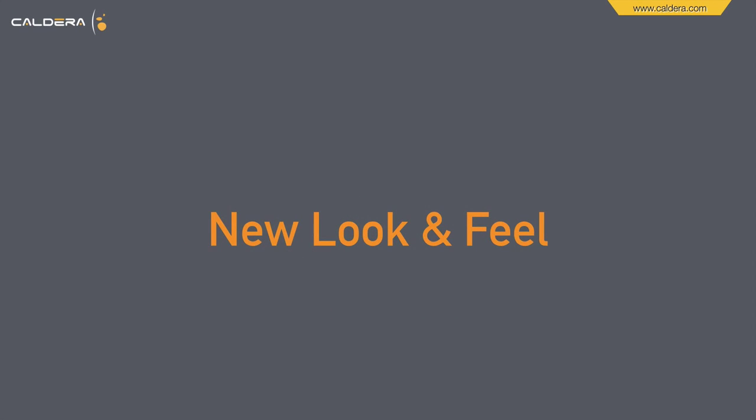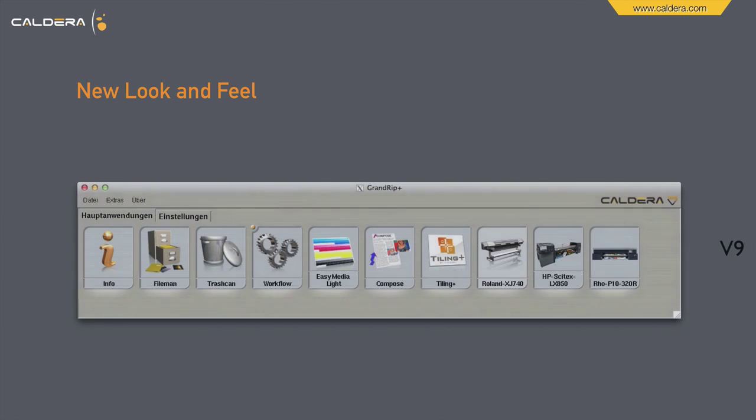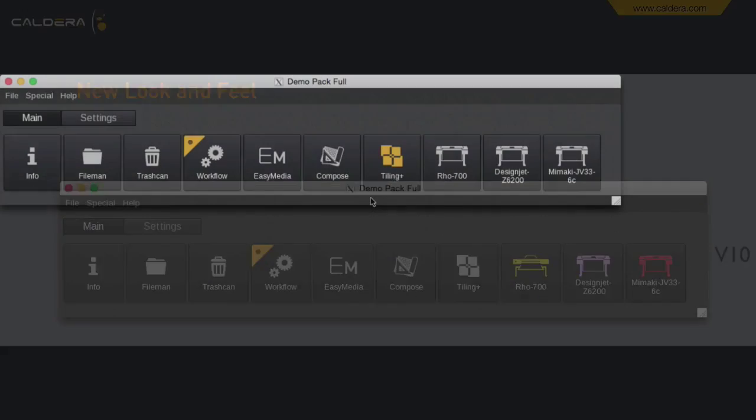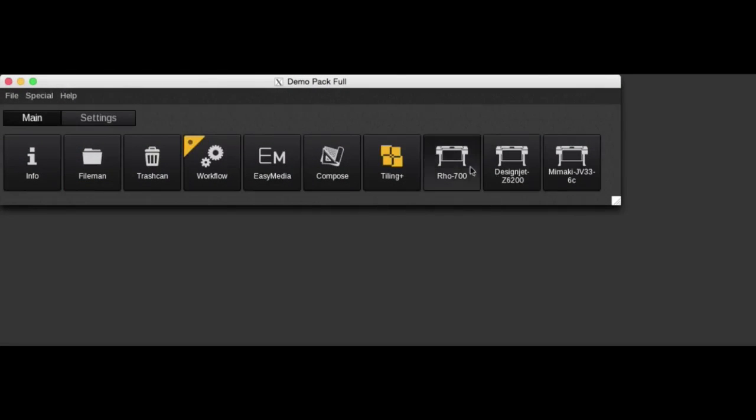Let's start with the new look and feel of version 10. Here's the current or old version 9 look and feel. What once was a futuristic design is nowadays a little grayed out. So say goodbye to version 9 and hello to version 10. We directly can see the more Adobe-like design: calm, reduced, straight icons. The only thing you may miss are the nice little personalized printer icons. But therefore we have something new in version 10.